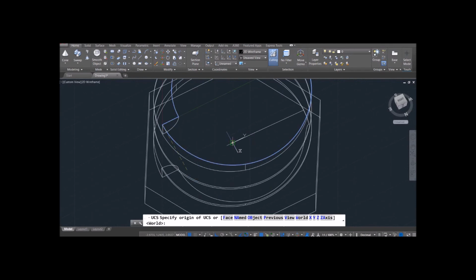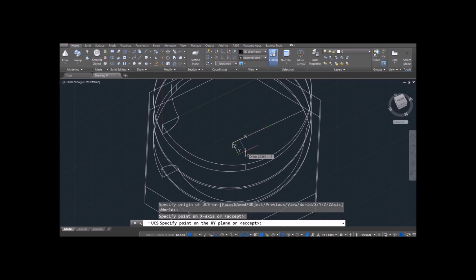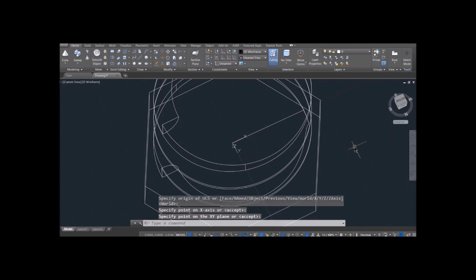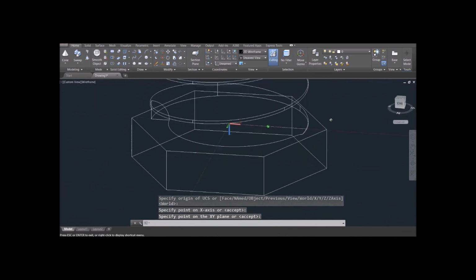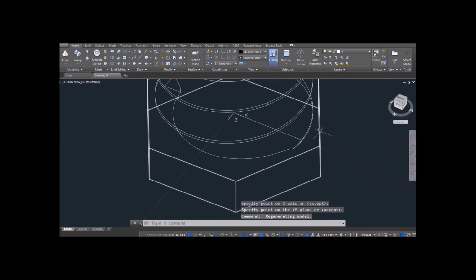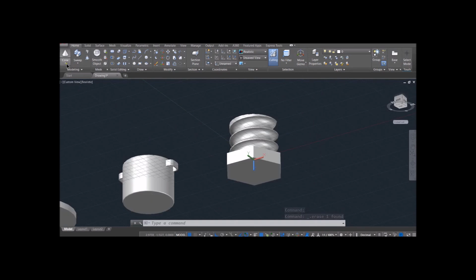Sometimes you have to draw a little line so you can grab a hold of where you want to be. I've got my ortho snap on so that it will line up perpendicular with where we need it to be. Okay, so now we have our XY plane sitting on the top of the cap, and that's going to let us orient our cone correctly.